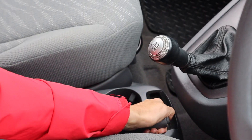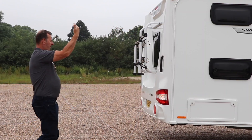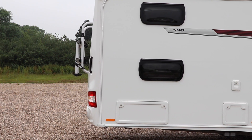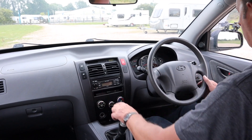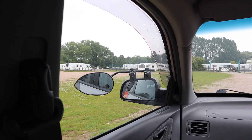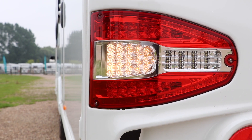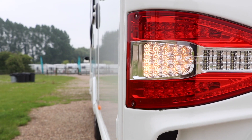Preparation when you arrive is key. Stop, handbrake on, check your visibility, check all your mirrors. If you've got a partner or someone with you, ask them to step out and help guide you back — it's great for them to stop other people wandering across the back of the caravan while you're manoeuvring. Turn your radio off, make sure you're comfortable, open your windows, get some fresh air in. If your reversing lights aren't working, always use your hazard lights to let people around you know what's going on.